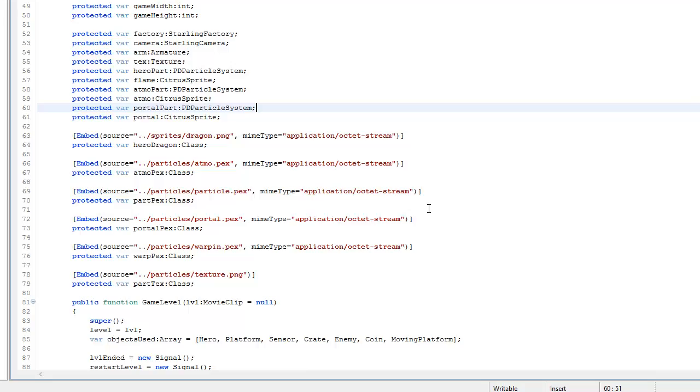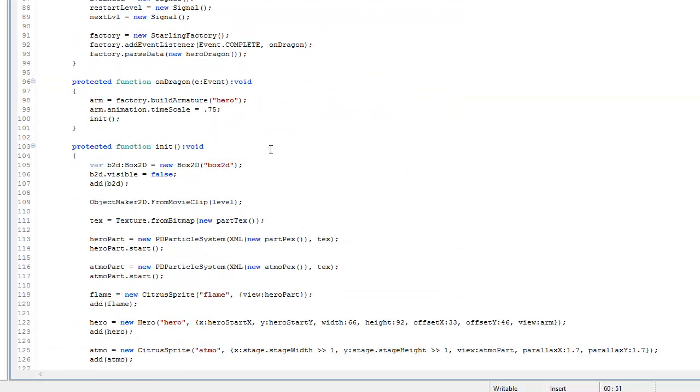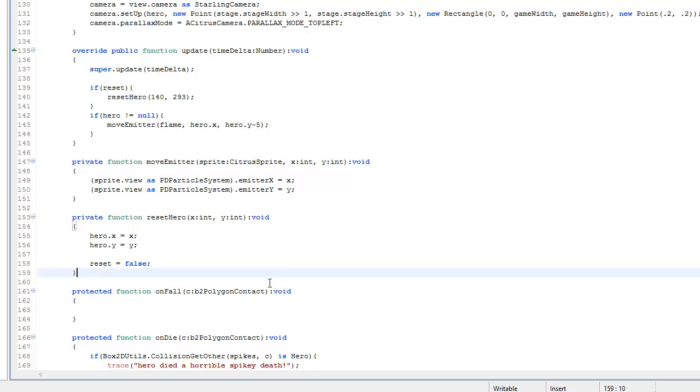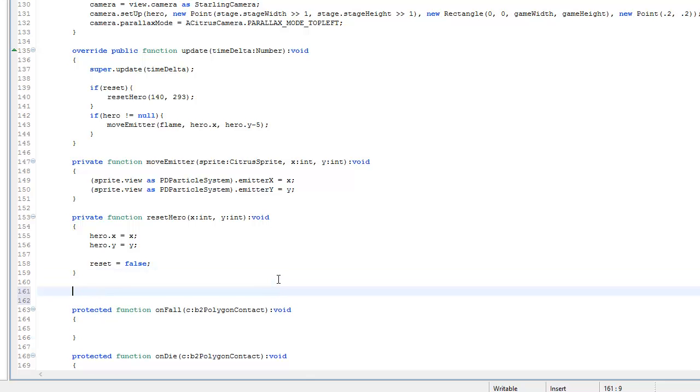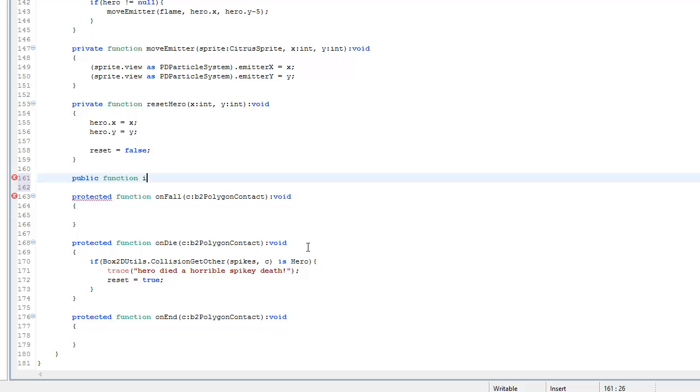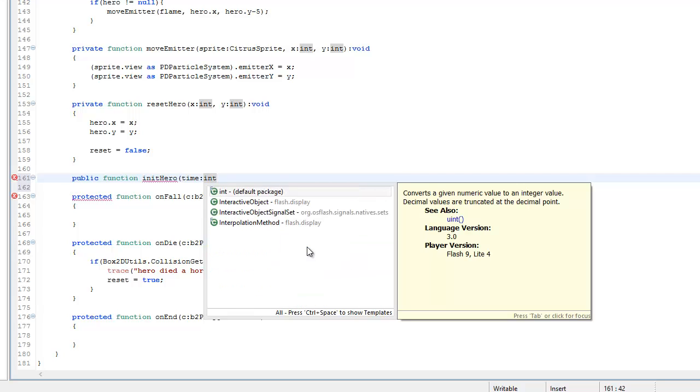Okay, so initHero. So I'll jump down here after my init. You know, we'll do it just right here. So I want this to be a public function. I just called it initHero, and we're going to accept a variable called time, be an int.